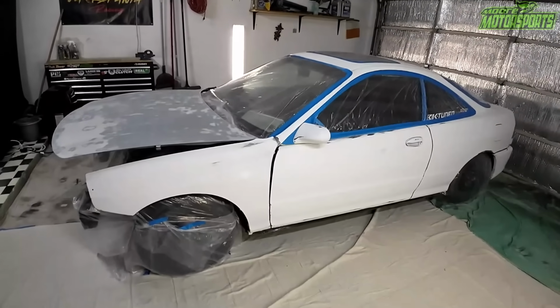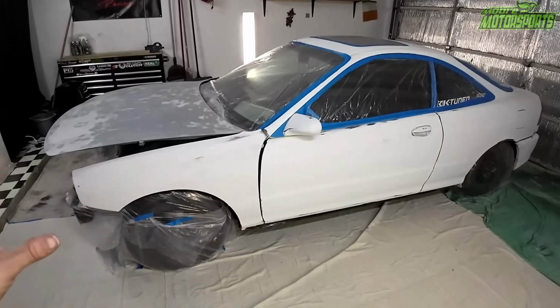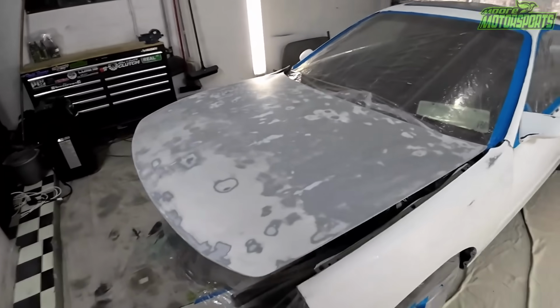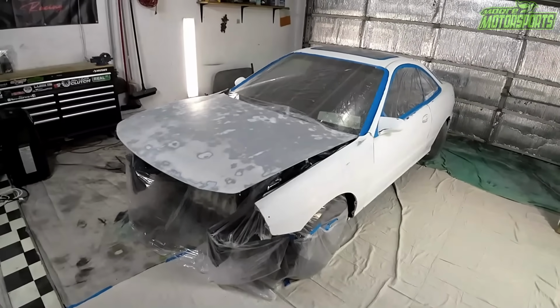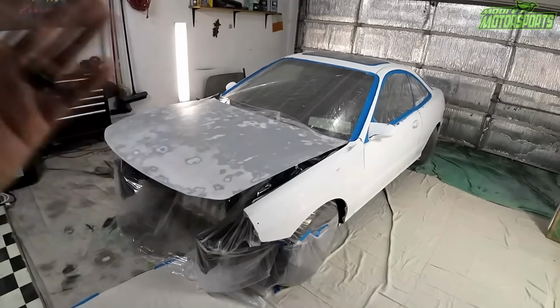This won't have a clear coat, and the white paint that is actually on here right now was done pretty decent, so it just needed a good scuff up, and it's pretty smooth all the way through. It does have its small imperfections, but this thing's going turbo and it's really crazy, so we're not gonna be worried about the body too much. Just wanna change it and make it his own.